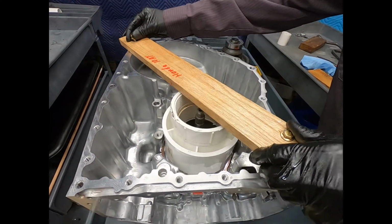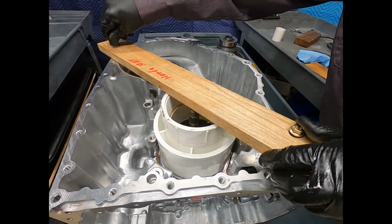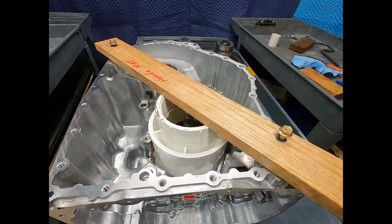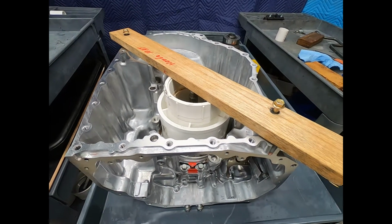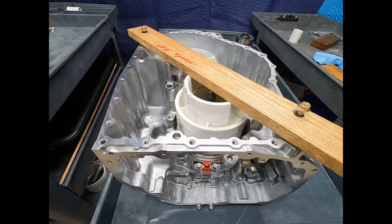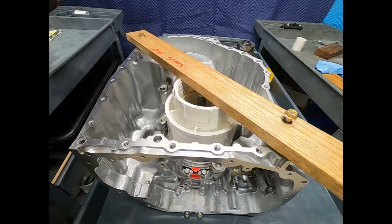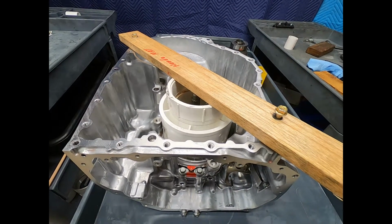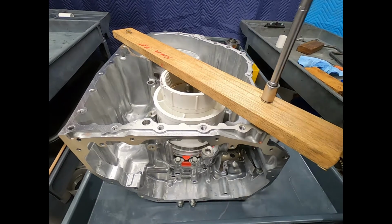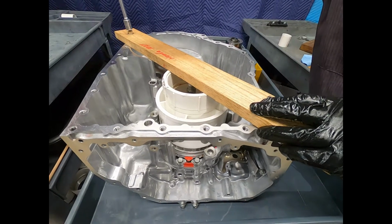What am I using here? This is just a piece of hardwood. It's again purchased from my local Lowe's. And what am I going to do? I'm just going to simply thread this down and remove that snap ring. Now, one of the advantages of using plastic and hardwood is this will not mar the aluminum or scratch the finish. Also, in case you do something foolish, oftentimes the plastic or the wood will give before the components of the transmission are severely damaged.